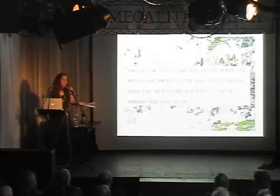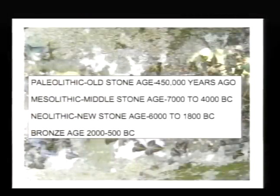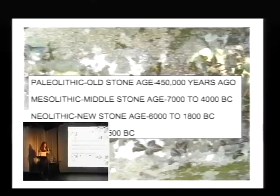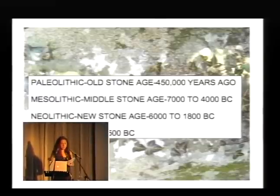This will give you some idea of time scale. These dates are approximate. The Neolithic era was the latest period of the Stone Age, between approximately 6000 and 1800 BC. This prehistoric people came by way of the Danubian Channel, the northern channel between the ice sheets, so that was the route they had to take. Peoples arrived from the east to settle Brittany's fertile land, and over a period of time, many differing belief systems intermingled and created the hundreds of different megalithic structures that we see today in the area. Pottery shards have been found, some of them amongst the packing material found at the base of the megaliths, the monuments which could be elaborated on throughout the decades.